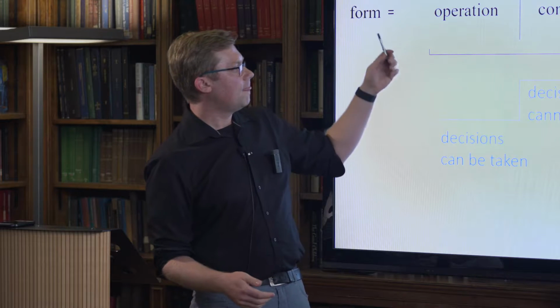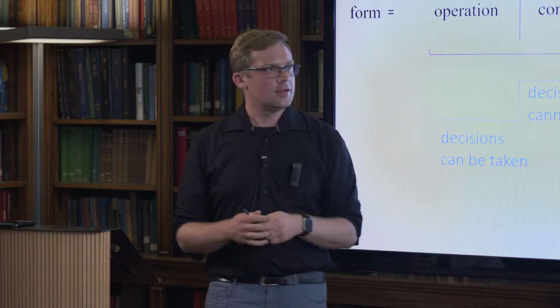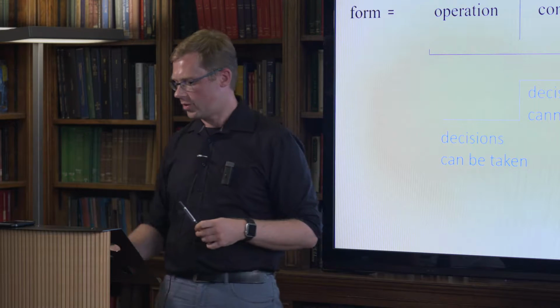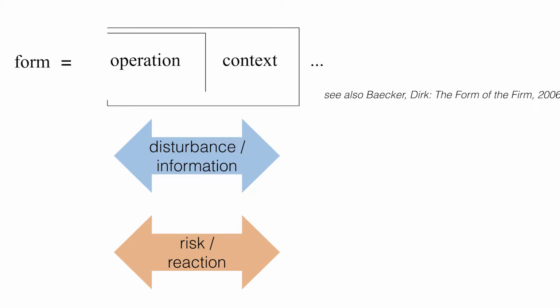However, when that state marks itself, it means that all of a sudden decisions cannot be taken anymore, and there needs to be an intervention from a contextual perspective. So what I mean by that is that when a mark travels through this network, it creates a disturbance, and it can be in both ways. So if the operation sends out a mark, it creates a disturbance here, and vice versa. And that then is new information in this area of meaning. That area of meaning has to deal with it.